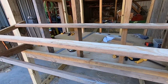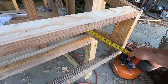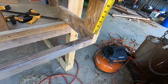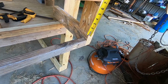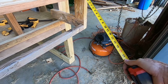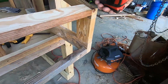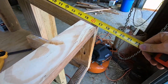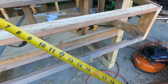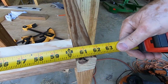I'm going to give you some final measurements. Let me grab a tape. So on the base, 16 inches. This board, 6 inches on the short side. So whatever angle that you want to use, I'm using 15 degrees. So the short side of that angle is 6 inches. And then cutting on an angle, that made my 2x2 at the top 16 3/4. Overall length, overall width, just under 62 inches.